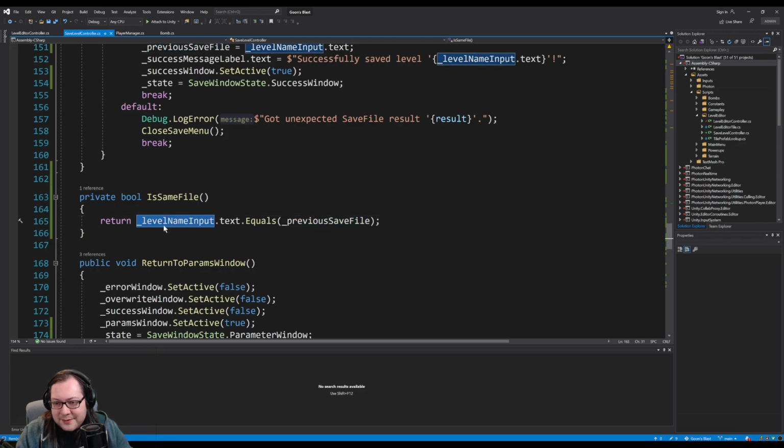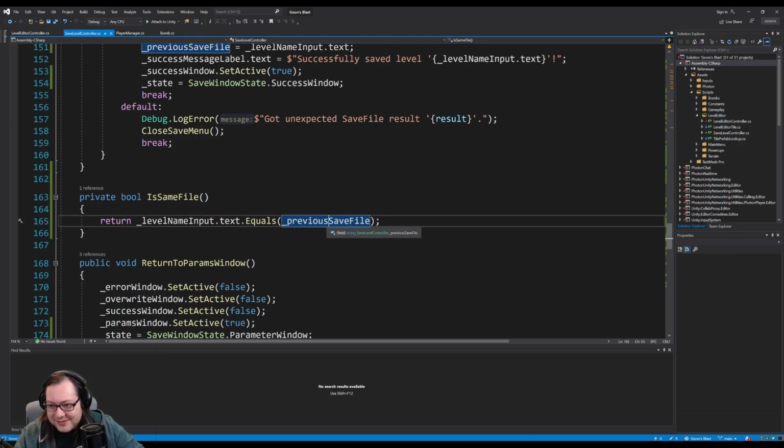I will say I am very sad that I can't just open a file dialog, because that would make a lot of this code unnecessary. Just let Windows handle that, and I don't care. But that won't work because then I can no longer have my Mac and Linux builds and whatever else.